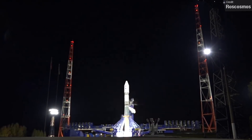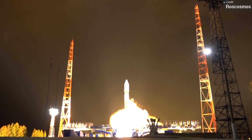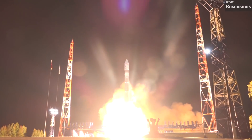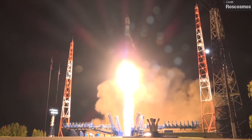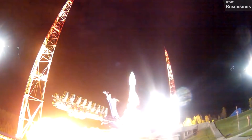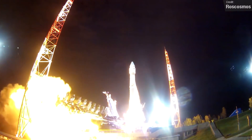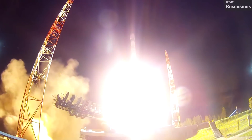The final launch of the week was also on the 9th of September, this time by Russia. This was the launch of the Razbeg-1, or Cosmos 2551, a reconnaissance satellite into low Earth orbit aboard a Soyuz 2.1V from the Plesetsk launch site. This was a Ministry of Defense satellite, so little is known about it, but congratulations to Roscosmos on a successful launch. It's fun to watch the rocket fly without its signature four boosters, which weren't necessary for a payload of this low mass.